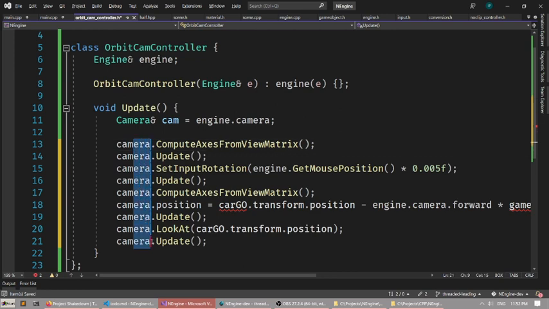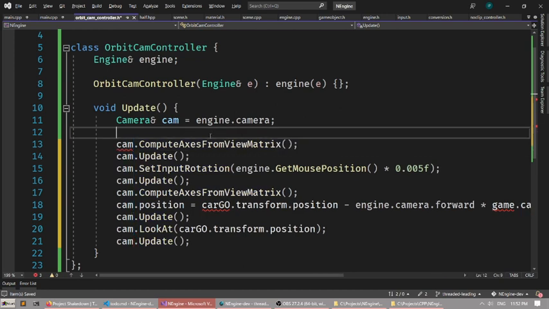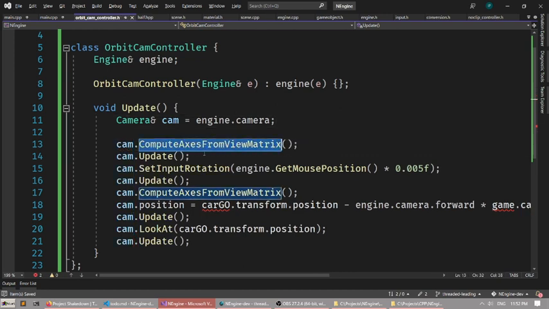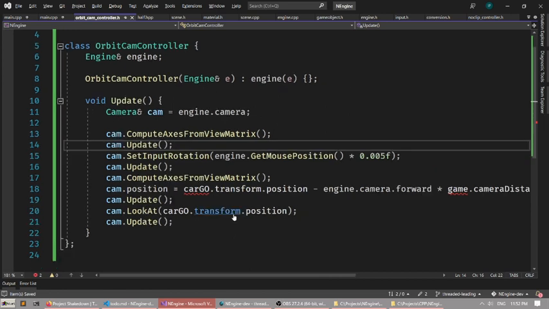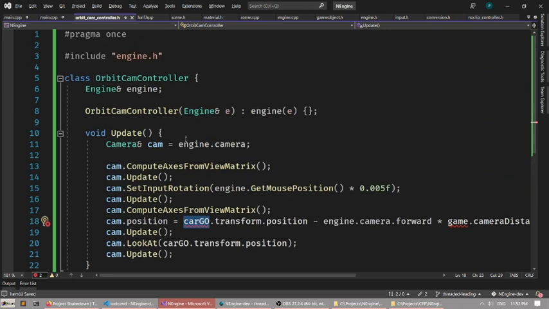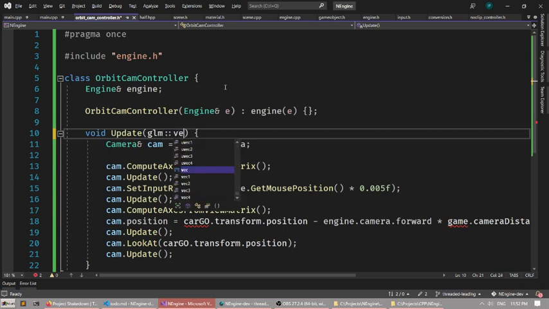Just kind of nicer looking. Okay, compute axes from view matrix, and then I need to have an object which is going to be positioned, but I'm not going to do that because I'm actually going to supply that as a parameter. Target. Okay.